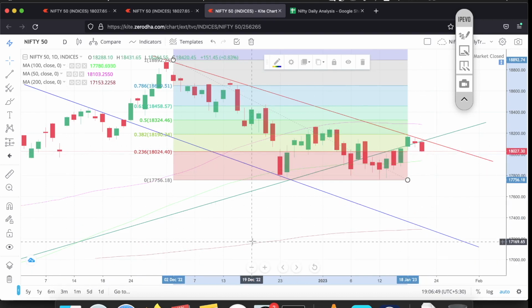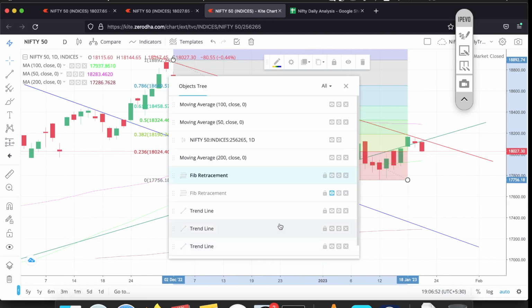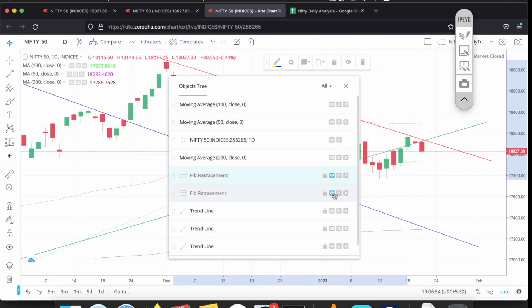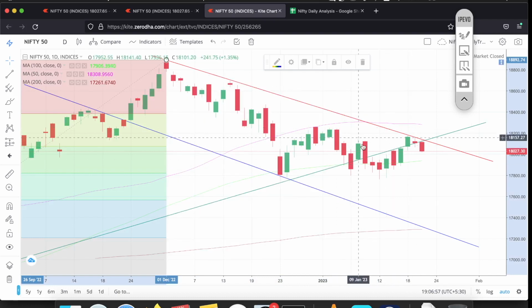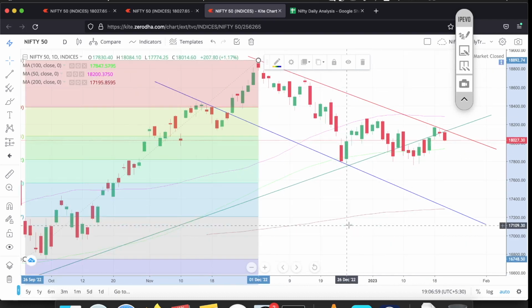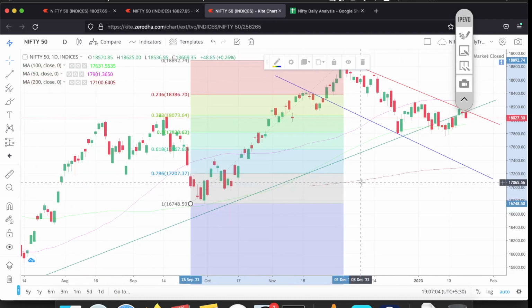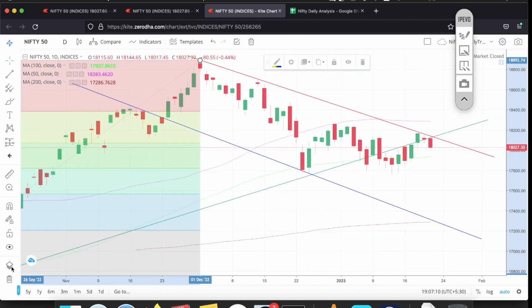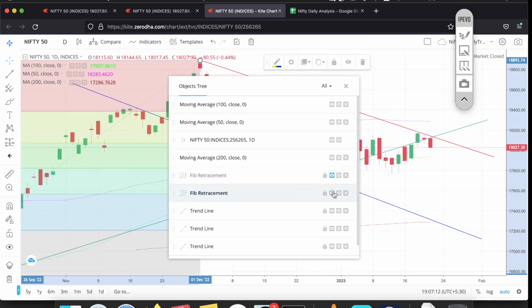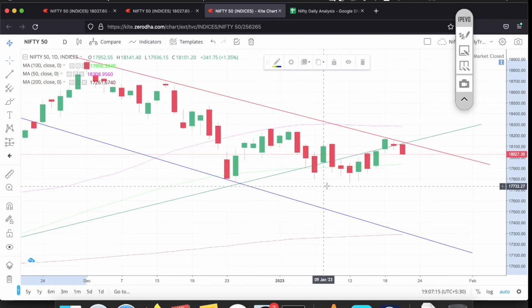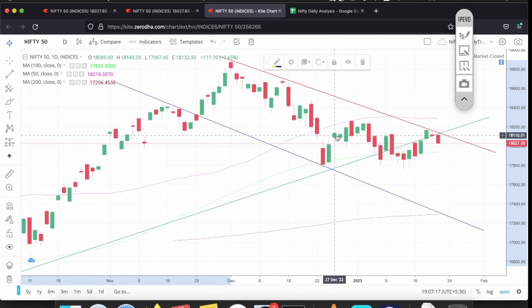And okay, there is a long-term Fibonacci retracement, but I don't think that will be telling much because the price is playing in a very tight range. Okay, all right. There's nothing much to observe and conclude from this long-term retracement. All right. So overall, the story is clear. This is a reversal signal. This is a reversal confirmation. And now we have to see how far this trend goes.